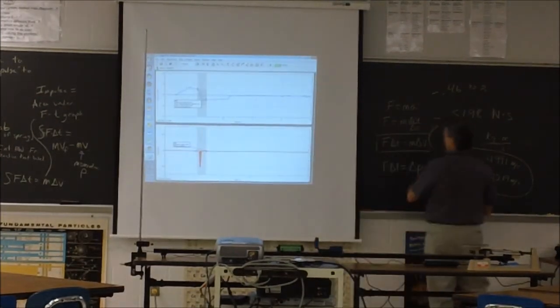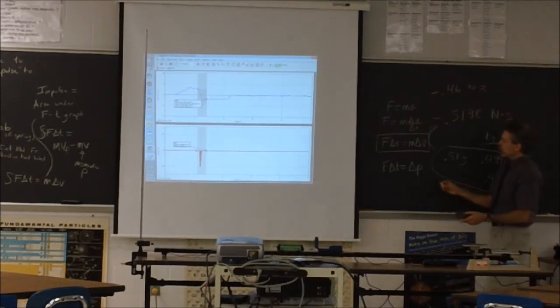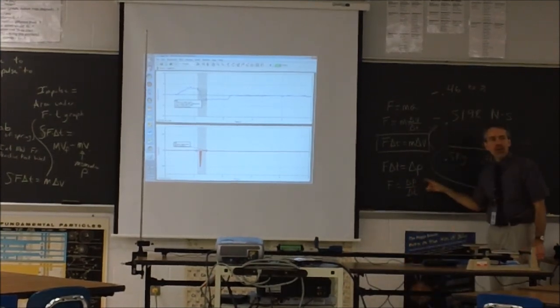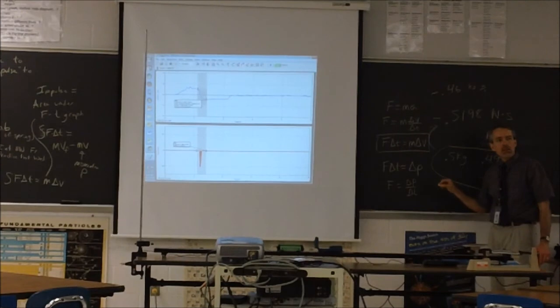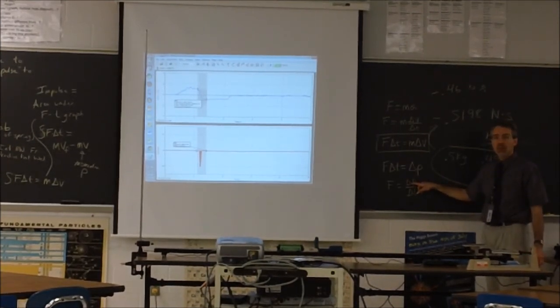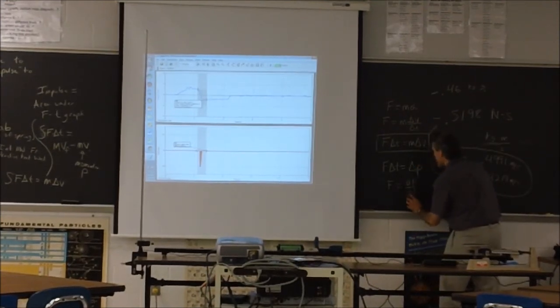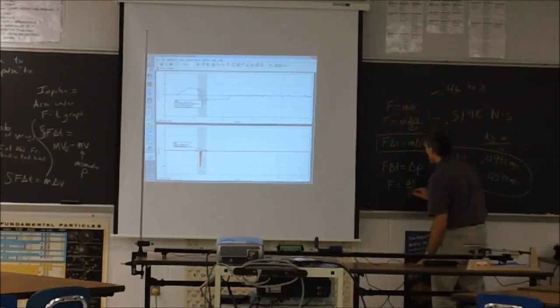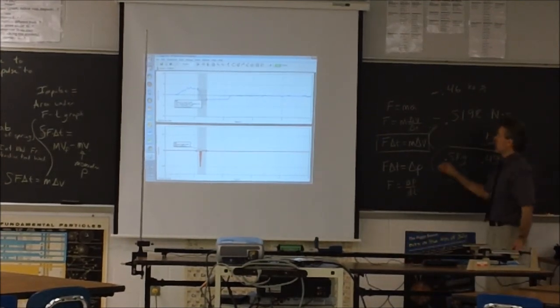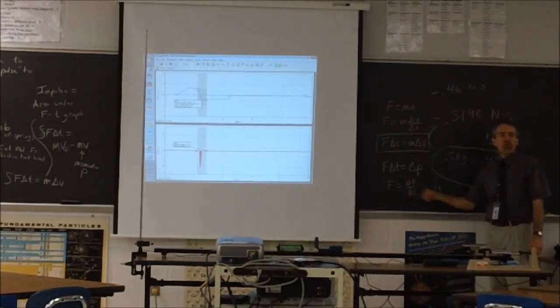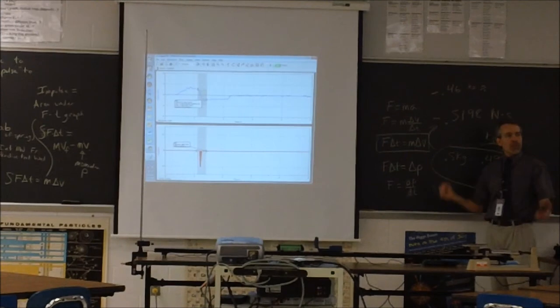This is another way to write then this impulse equals change in momentum, and that means that the force is equal to the change in momentum over the change in time. What would be a calculus way to write that? This is uppercase delta, what's lowercase delta? So it's the derivative of momentum. So if you know what momentum is with respect to time, so in other words, let's say momentum was equal to 3t, what would force be equal to? 3. Just 3, yeah.